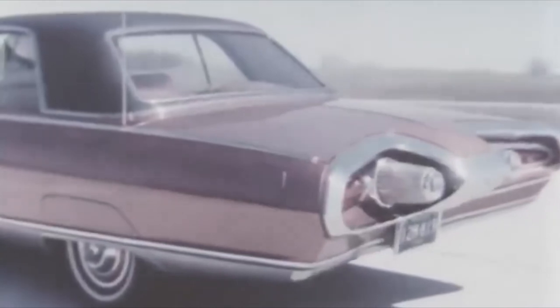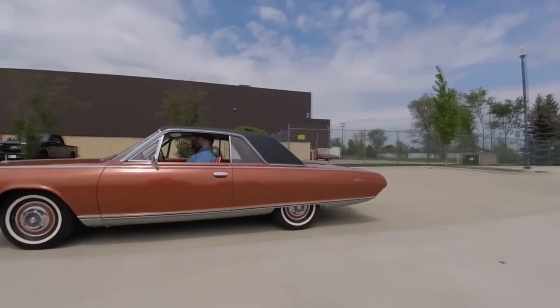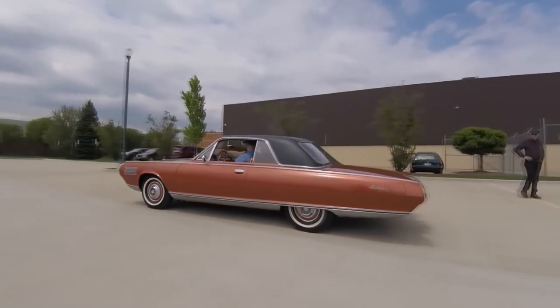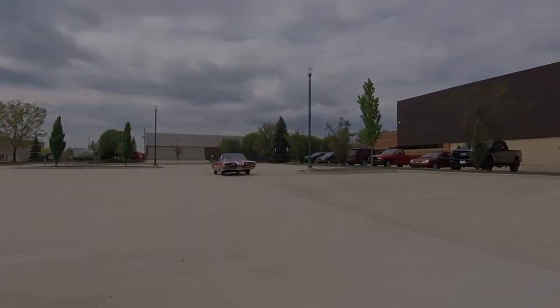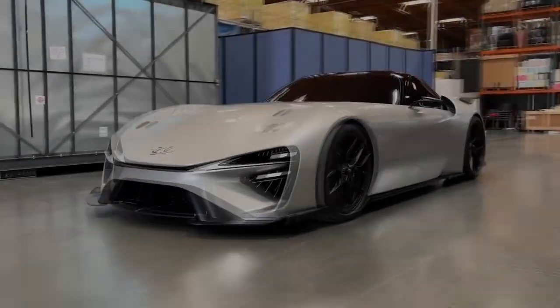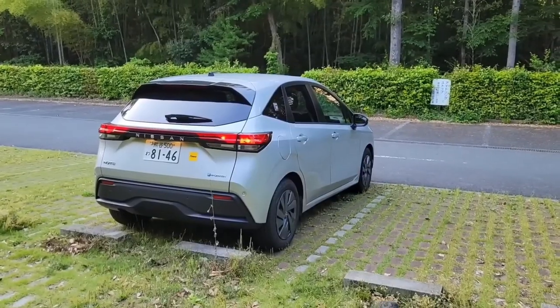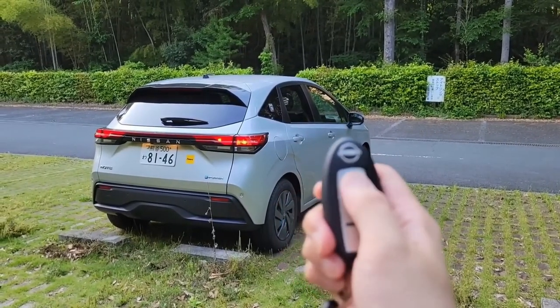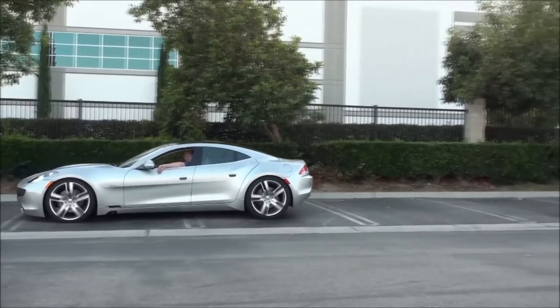The experiment was terminated and 46 out of 55 cars were destroyed. In the past, there were several experiments to harness the gas turbine engine for road vehicles, but it has not yet been achieved. Technologies are not standing still, and now electric vehicles and hybrids are being massively introduced. In hybrids, we increasingly see cases where the car functions as an electric vehicle and the internal combustion engine serves only as a generator for recharging and energy transfer.